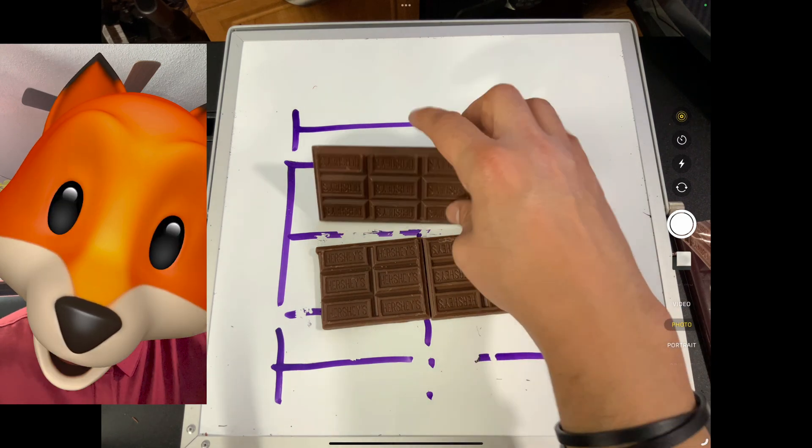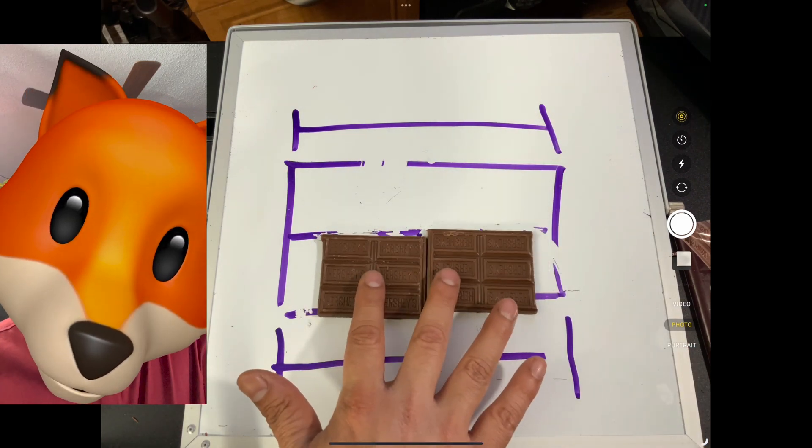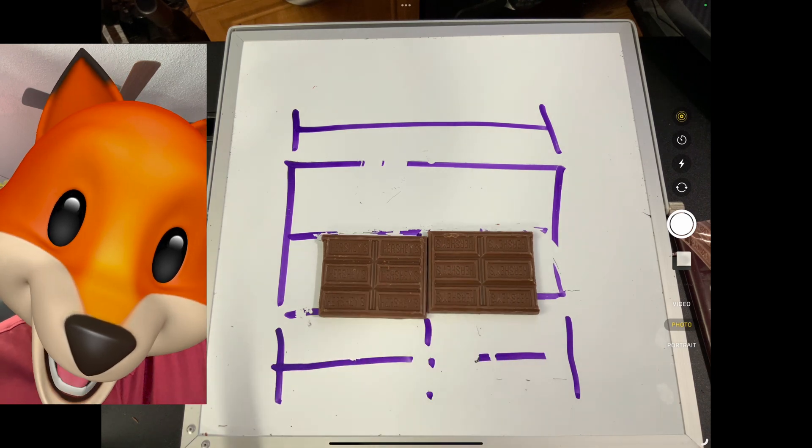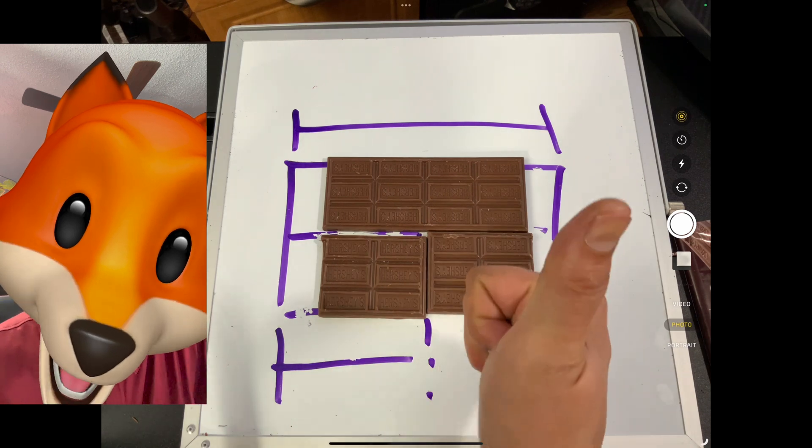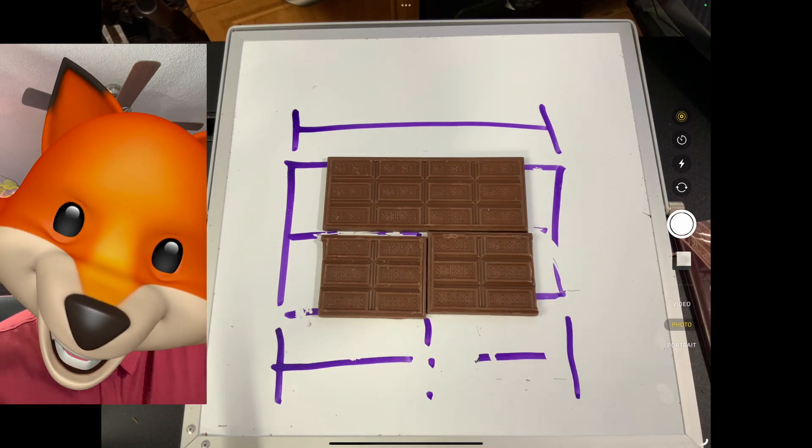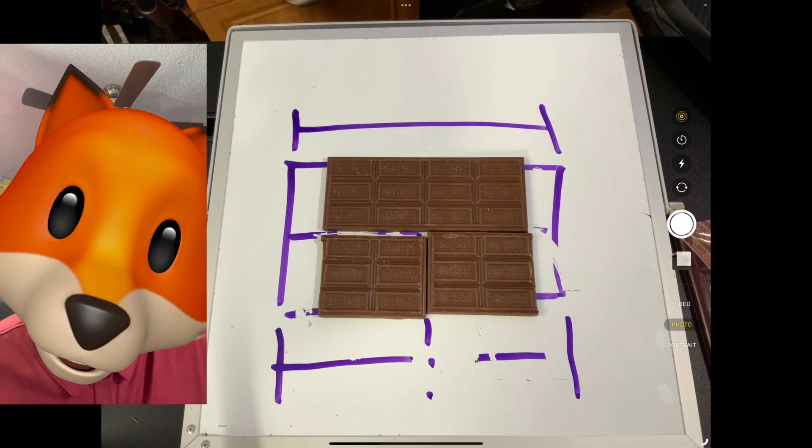Easy peasy. And when there's just parts and there's no total, well, all you have to do is put those parts together. And when you put those parts together, hey, you got your total. You have a whole. Easy peasy, lemon squeezy. Now let's put some numbers in there so we can see what we mean for real.